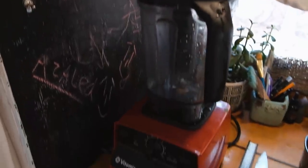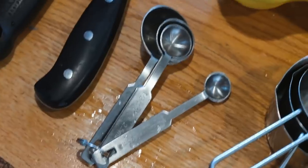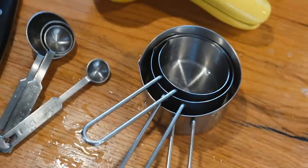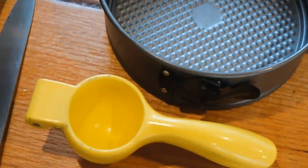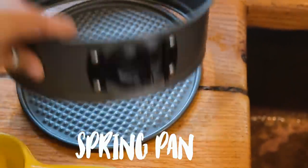You're going to need a high-speed blender, a lemon zester, a knife to cut your lemon, measuring spoons, measuring cups, a lemon squeezer or juicer is optional, and a bottomless cake tin pan — one that comes on and off. Now that you know what ingredients and equipment you need, you are going to enjoy making this, so let's get into it.